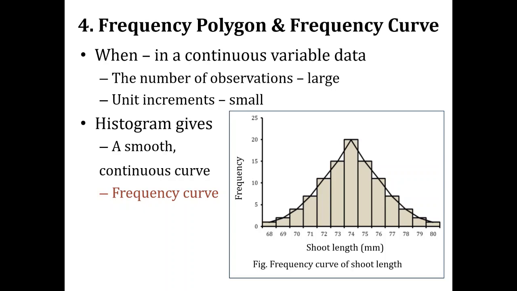Using the shoot length example from the previous lecture with 100 observations spanning a range of 13 units, the unit increments are small and the number of observations is large. If we make the histogram and join the midlines of the blocks, we get a frequency polygon that is perfectly smooth — this is referred to as a frequency curve. Frequency polygons and frequency curves make your histograms more representative.